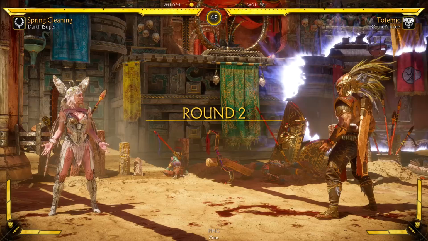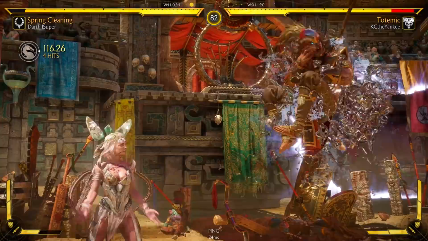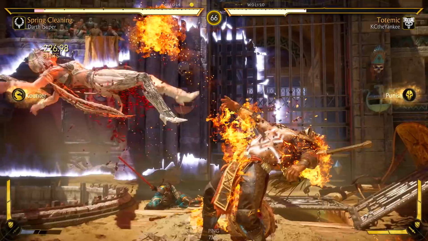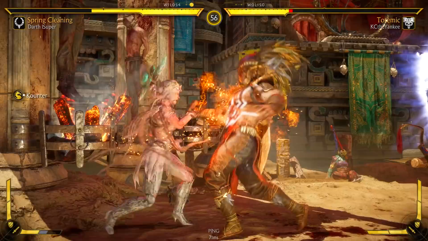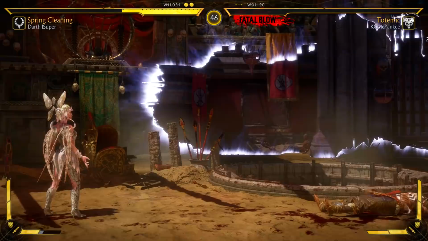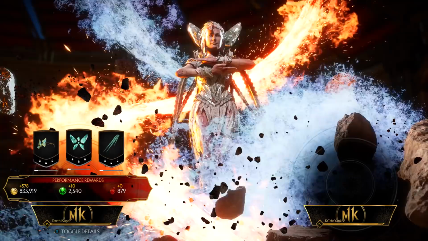Round two, fight! Oh my god. Cetrion can rush down. God. Leave me alone! There we go. Unclashable. Wow, Cetrion feels like a boss character. Cetrion wins. I think people are just gonna get really frustrated playing versus this chick.